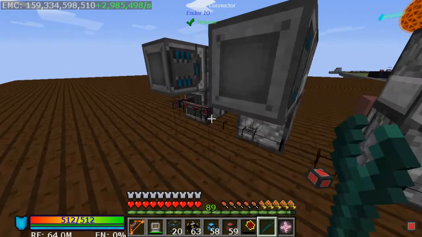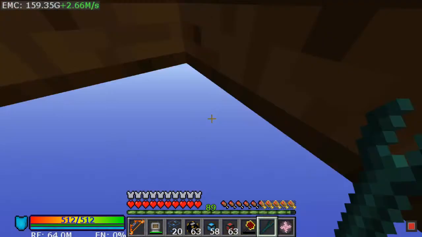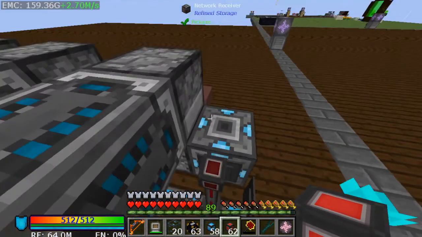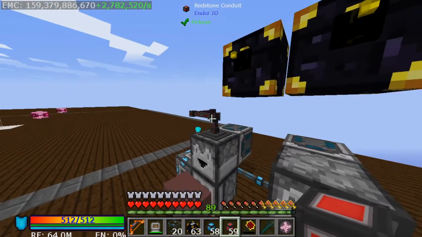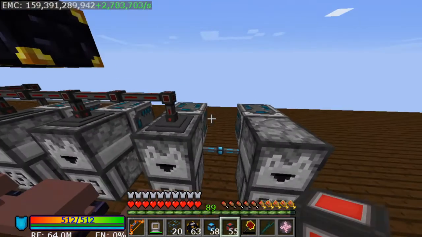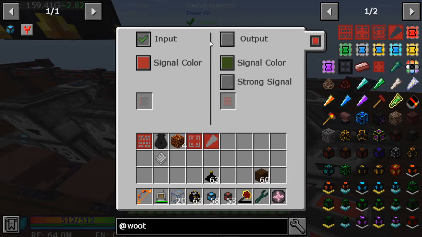Okay. Because the dispensers are not the crafters. Damn it. So I have to go up. I have no choice to go up. Which is fine, because then I can do something like this. This, and this. These should all be outputting on red.